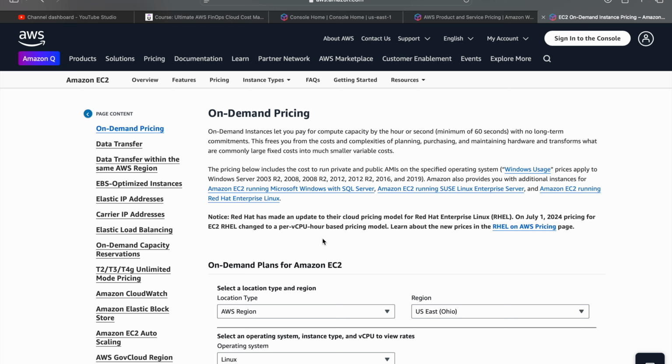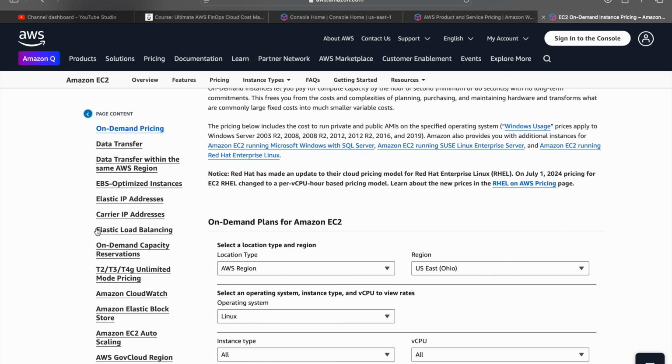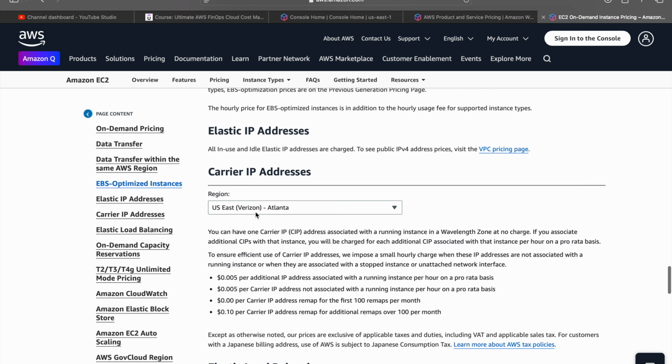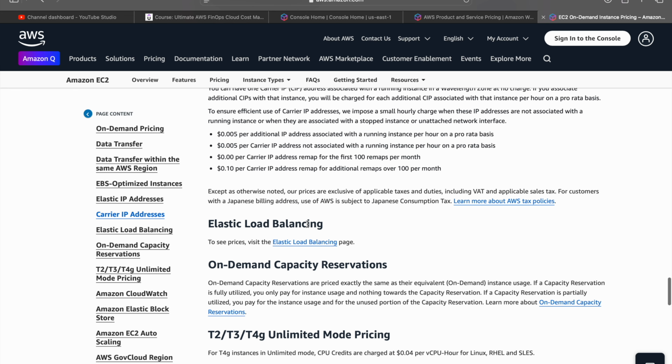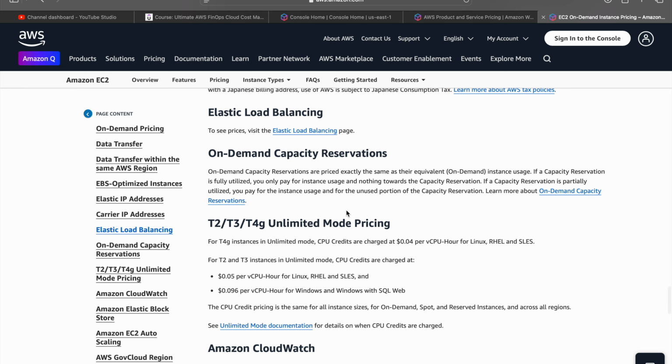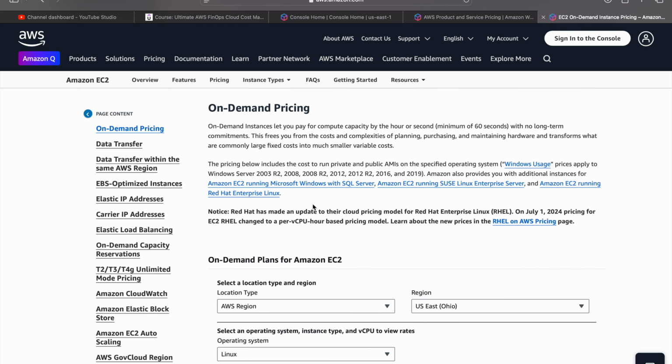So not just EC2, but you can get a glimpse of, for example, what the data transfer charges are for each region. If I go for the elastic IP address, what are the charges for the elastic IP address. If I need a load balancer, then you can visit the load balancer pricing page.